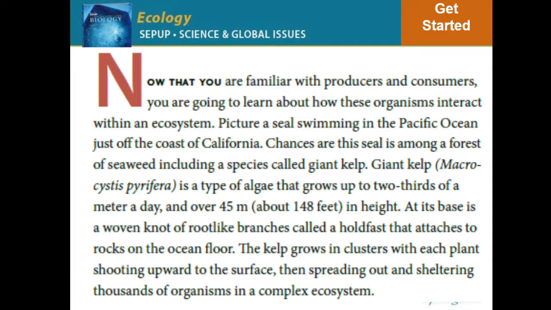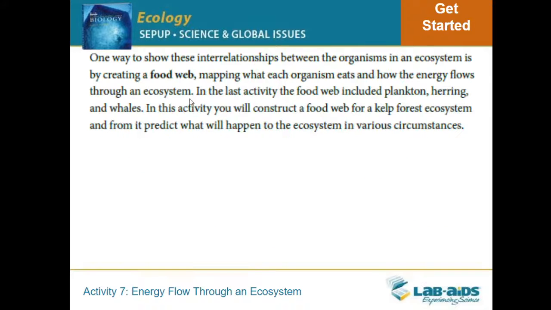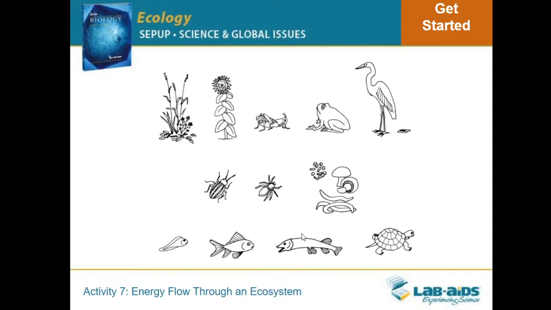So when you're reading through the introduction, you're going to read about kelp forests. Make sure you pay attention to some of the new vocab words that we introduced, such as decomposers and food web. Hopefully that's a little bit familiar from the last activity. But what we want to think about is, if I give you a diagram of organisms in an ecosystem, how do you know which way the energy is flowing? How could we find a path through there? You can make some guesses. You're pretty knowledgeable, but without full information, we don't know which way energy is going.